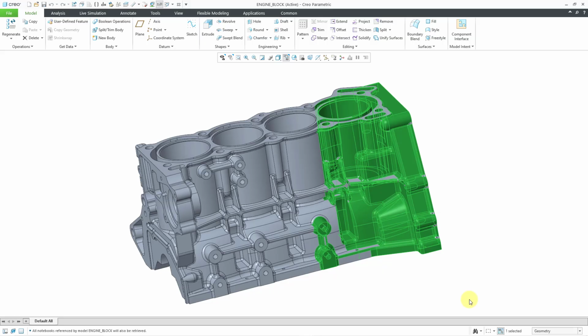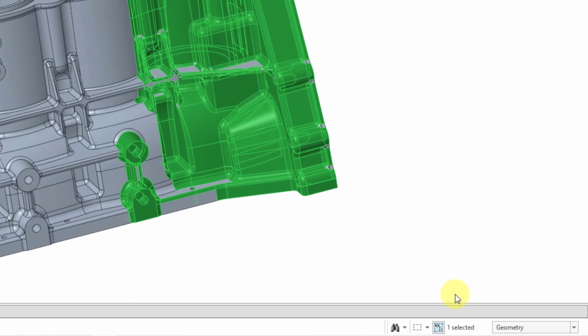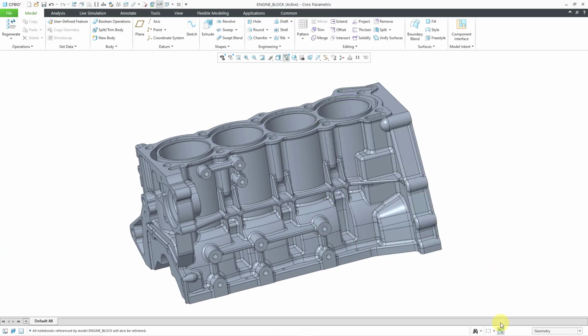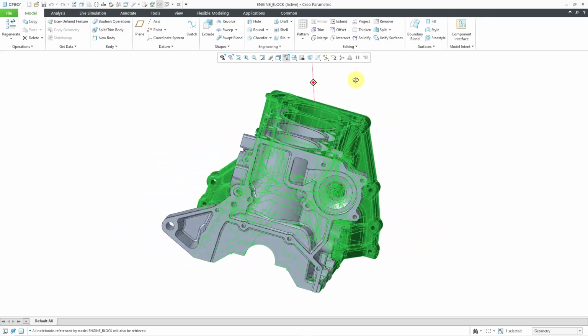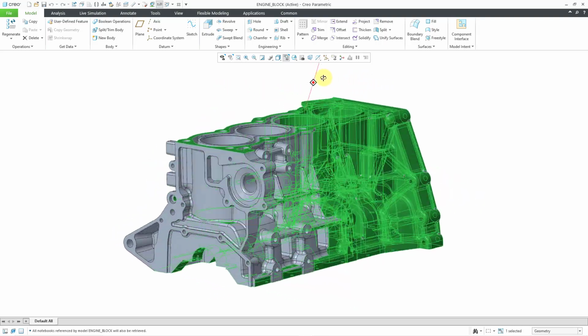Now, another thing to note about this is that there is a button down here that allows you to toggle between visible surfaces or anything that is through the box that you are selecting. So let's try that again. I'm going to change the toggle on here. And now I'm going to drag from right to left. And so there it selected the different entities, and it grabbed the entities on the other side.